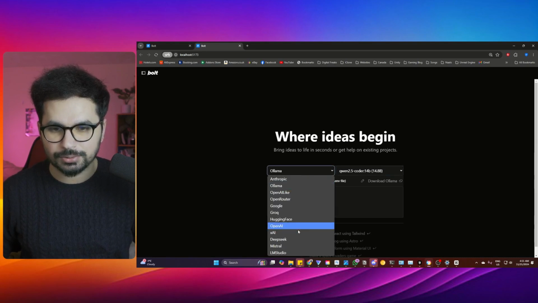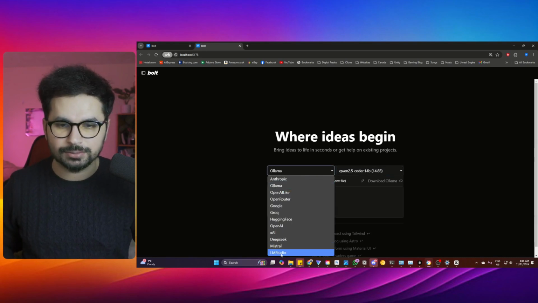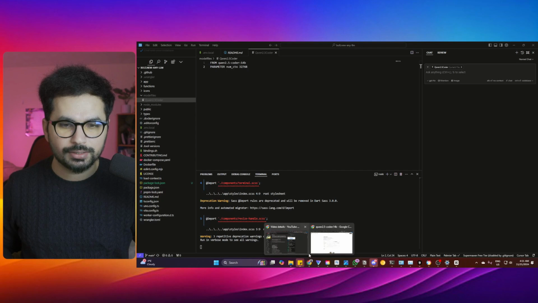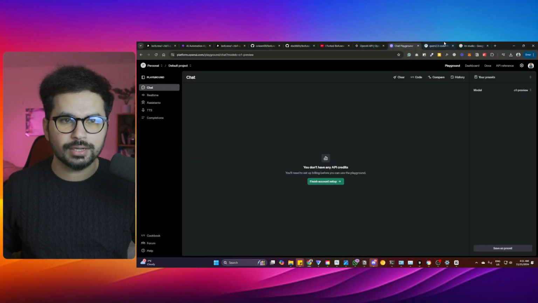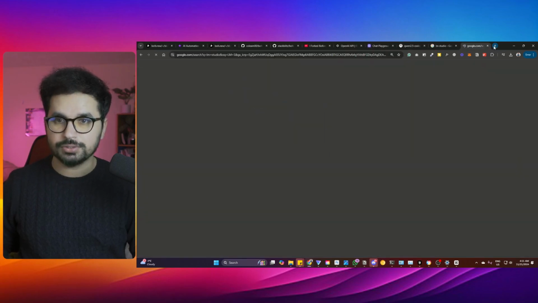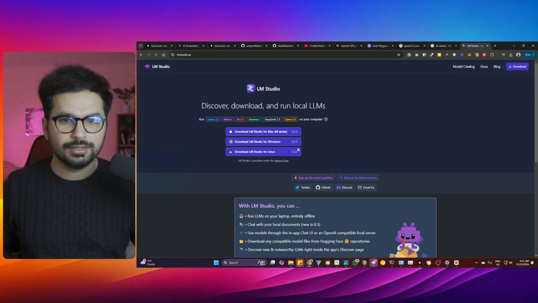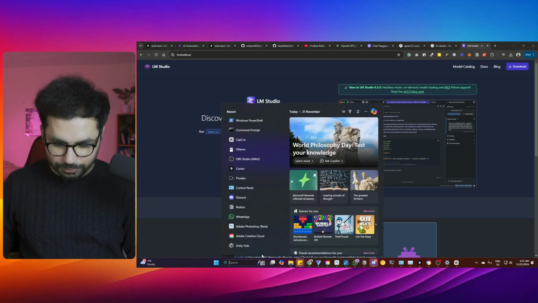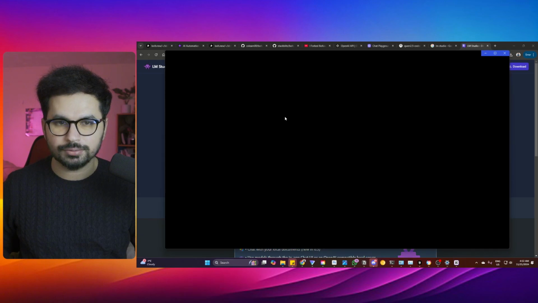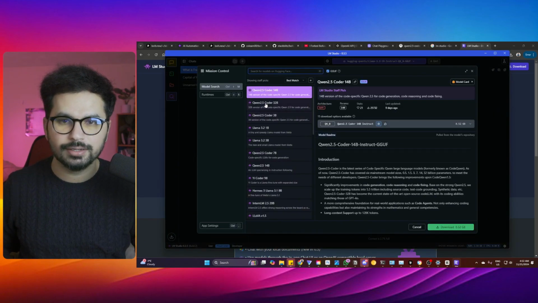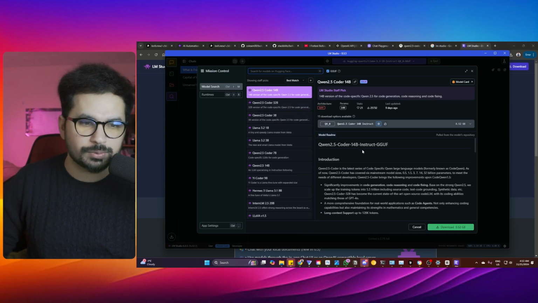Another way, other than using Ollama, is to use LM Studio, which makes things a lot simpler. Go to your browser, go to LM Studio, download it for Windows, install it, and open it on your computer. Once LM Studio is open, go to the search directory and download any of these large language models from here.